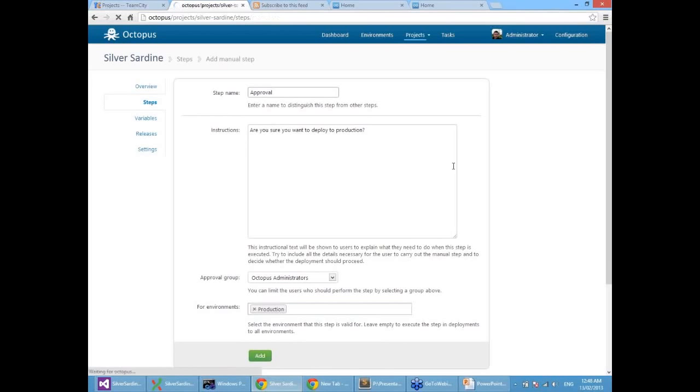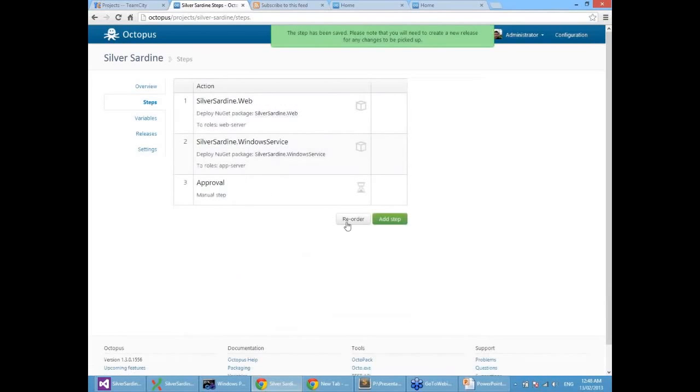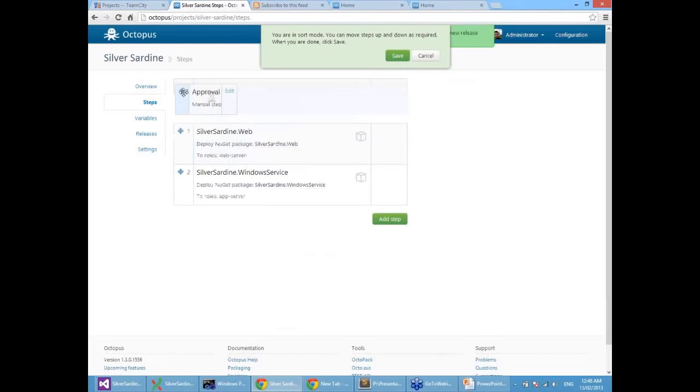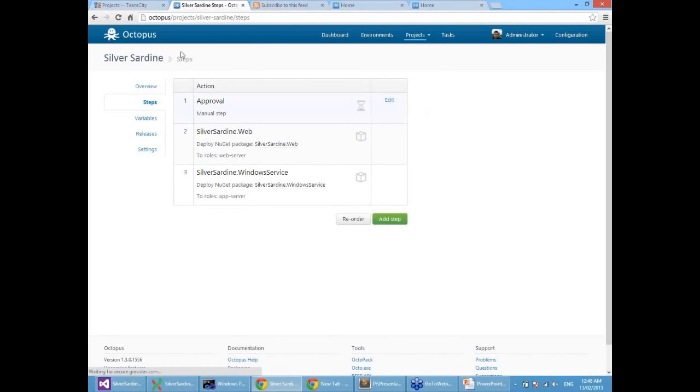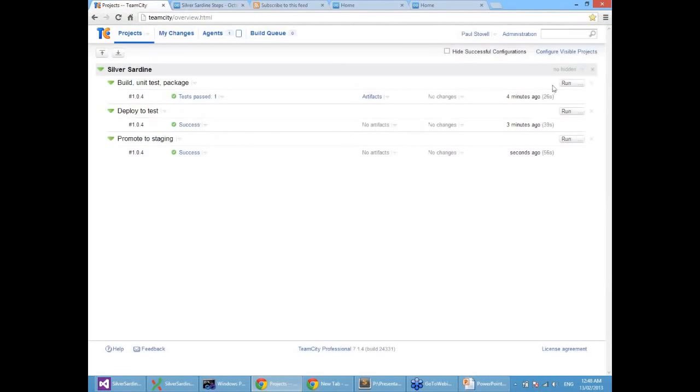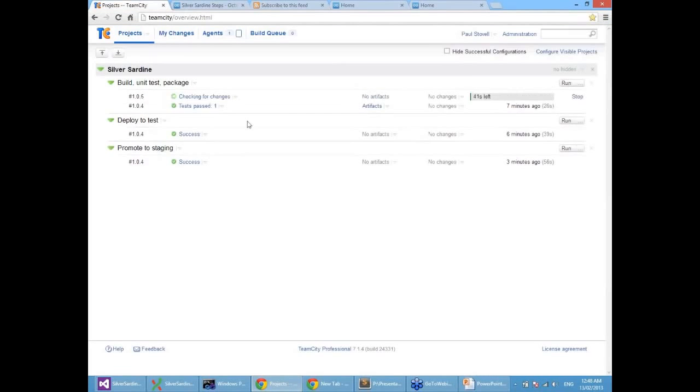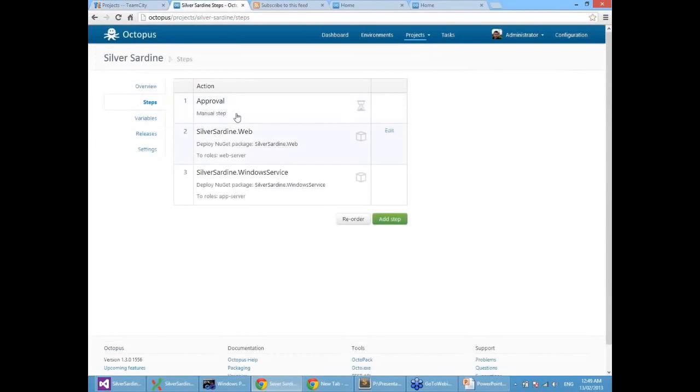So I'll hit add. And I'll just change the order of these so that that's the first step that runs. Okay, kick off a new set of deployments here so that we get a 1.05 release, and then that way that step will be run.